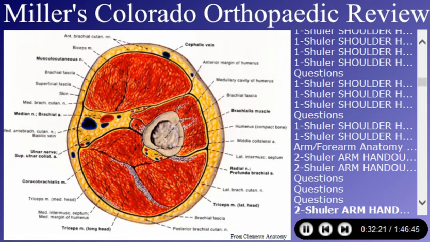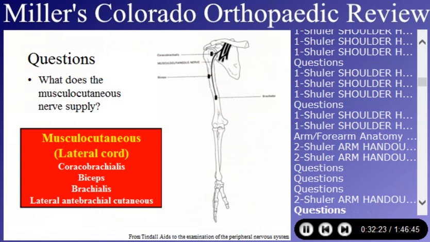What is the musculocutaneous nerve supply? Coracobrachialis, biceps, and the brachialis. And I found these diagrams extremely helpful. This one I list there, if you want to get it, Trindle's Aids to the Examination of the Peripheral Nervous System. I'll explain why these diagrams are particularly important, especially for hand questions. Coracobrachialis, biceps, brachialis. Don't forget its termination is the lateral antebrachial cutaneous nerve, which we showed the distribution of on the first slide, how it actually traverses your arm.